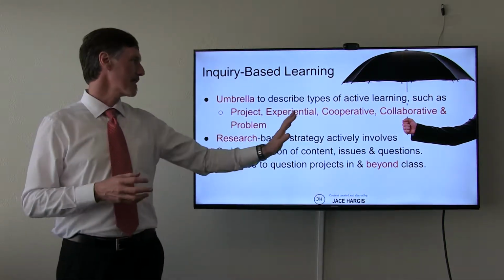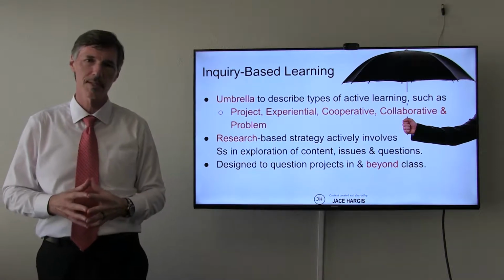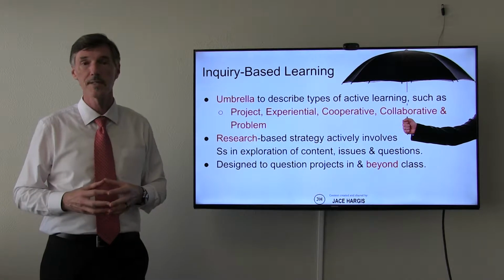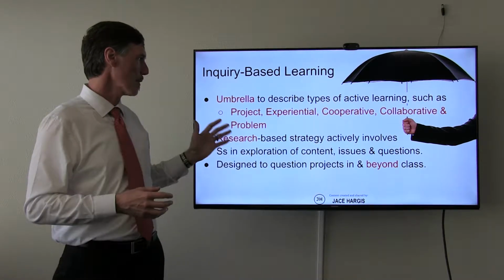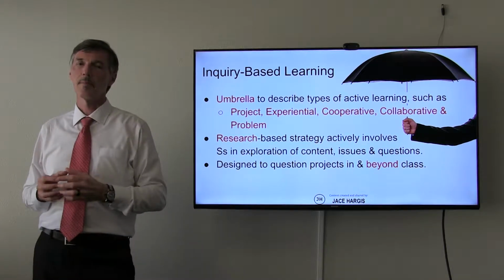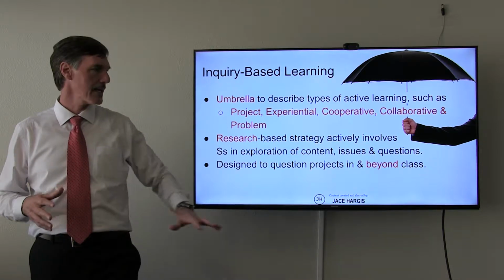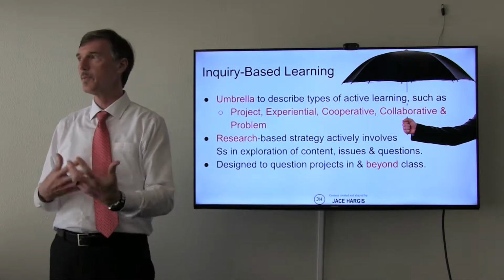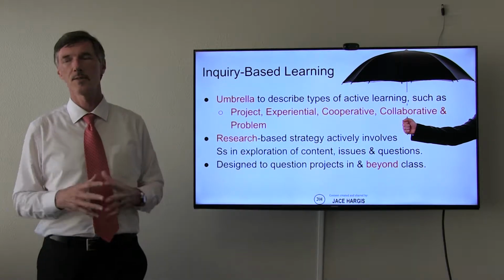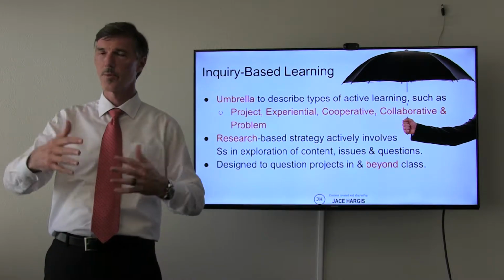I like this kind of representation because I'm going to share with you project, problem, all these different collaboration-based ideas, but the bottom line is that they all have some sort of origin in inquiry-based. So it's used to kind of encompass these sub aspects. It's all research-driven, and what we really like, and I like, that's why I put this in red, is that ultimately a good inquiry-based project, inquiry-based learning, should encourage people and students to basically think and continue to think beyond those formal class times.